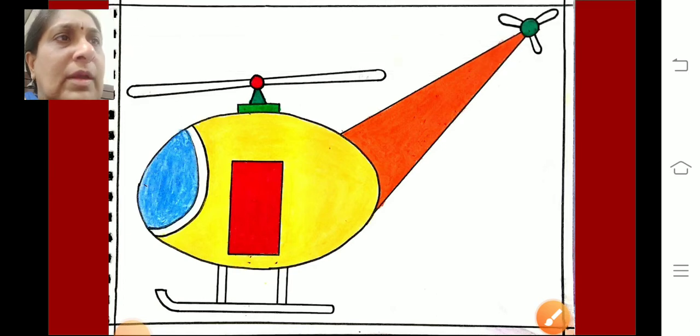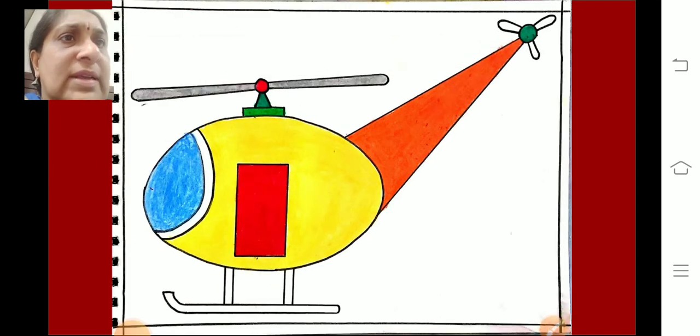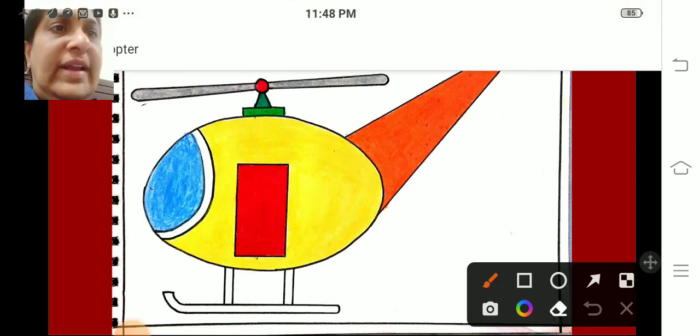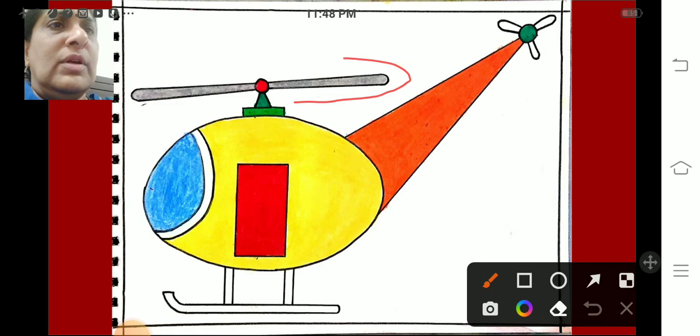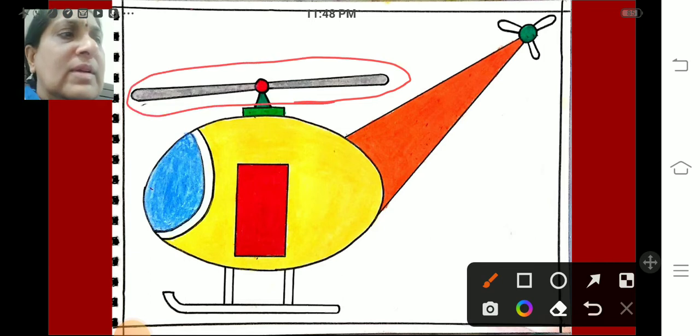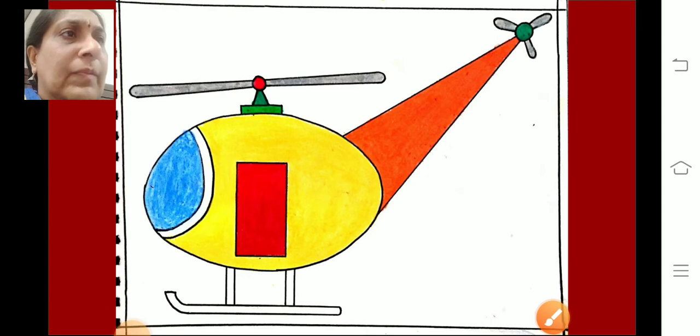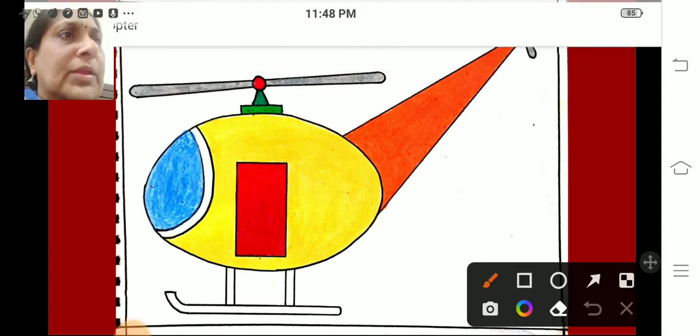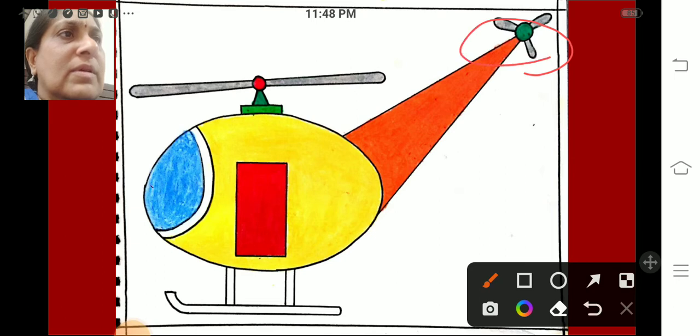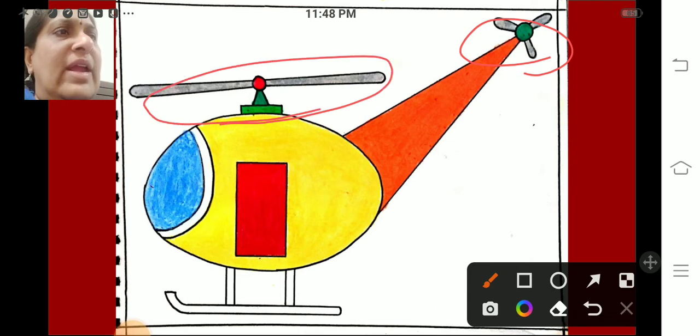Now we'll color the blades with gray color. I have used gray color to color the blades here, and same way the blades on the tail part. Can you see here? So the upper part of the helicopter, the two blades also gray, and the tail part also, that fan I have done it gray.